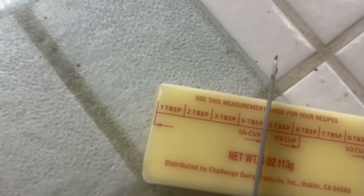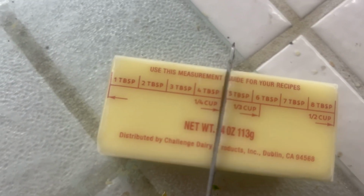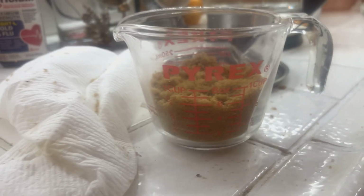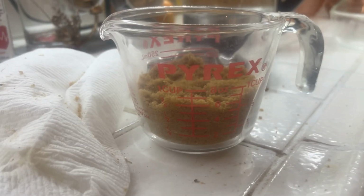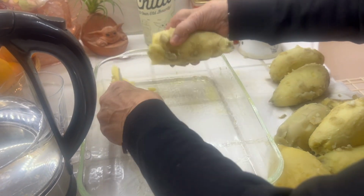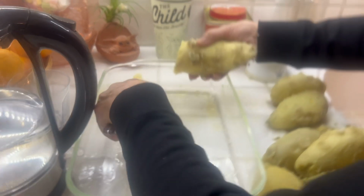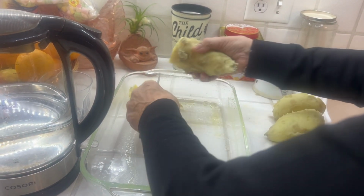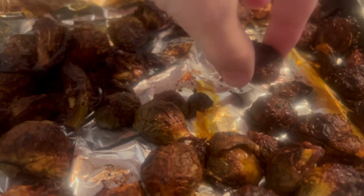1/4 cup butter. 3/4 cup brown sugar. And that's about right. Grandma eyeballs it anyways. Now we cut them into little slices. It says 1/2 inch, but. But this is yams, Erica? They are done. Nice and crispy.